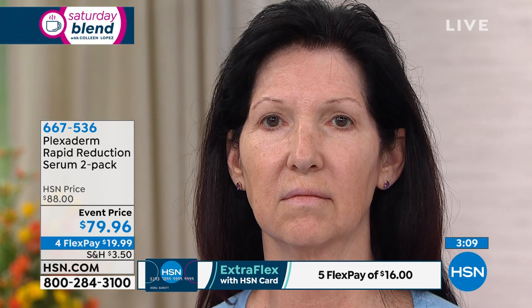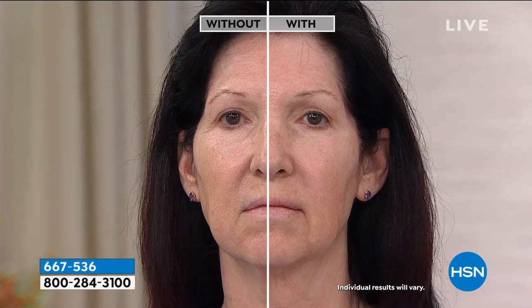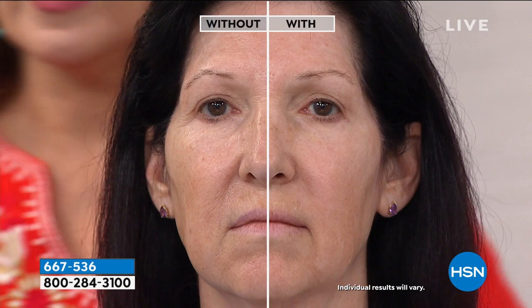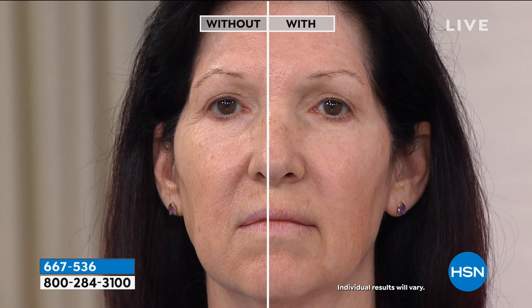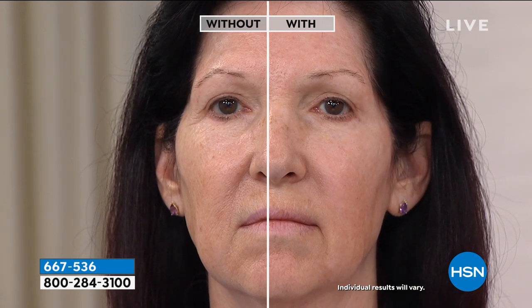You can see here on the split screen — the crepiness gone in the cheek — and she just put this on right before she came out here. 10 minutes! You can really see the difference in her left versus right. On the right side, look at the eye area — left versus right. You see the lines and then you see no lines. The texture in the skin — you look so much more rested, smoother. Look at the whole under-eye area, the jowl area — look at how much smoother that is. To get rid of the appearance of crow's feet, that's tough. But it's working. It's fun because you wouldn't even know she has anything on her face. It's not greasy, not tacky.